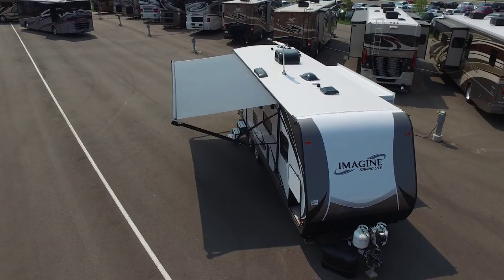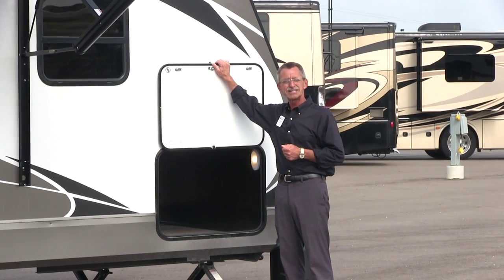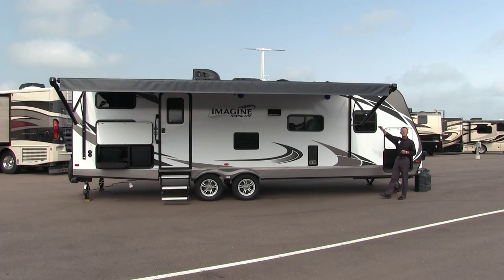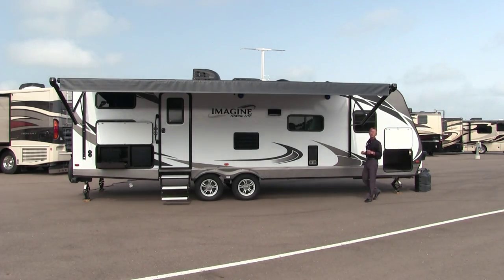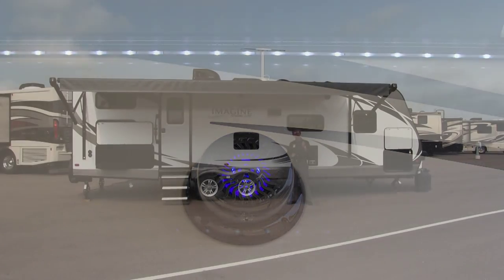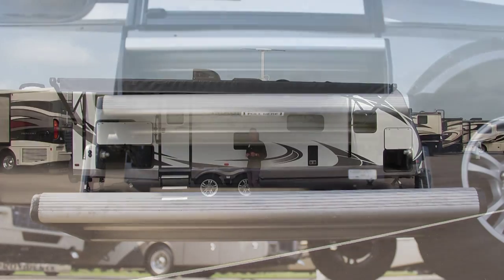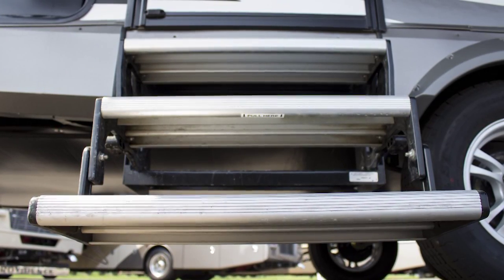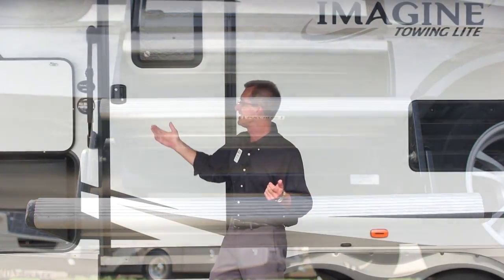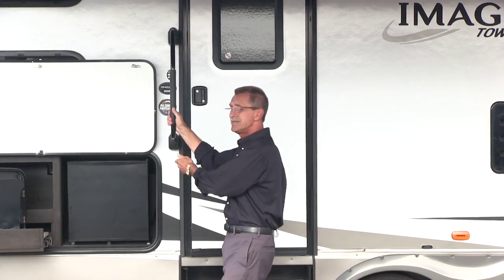Let's go check out the patio side of this camper. You'll find a large illuminated pass-through storage with magnetic door catches, 21-foot electric awning with adjustable pitch and LED light bar, two exterior marine-grade stereo speakers with built-in LED accent lights. Over here you'll find aluminum three-step entry, the helping hand which makes getting in and out of this coach so much easier, and an exterior kitchen.